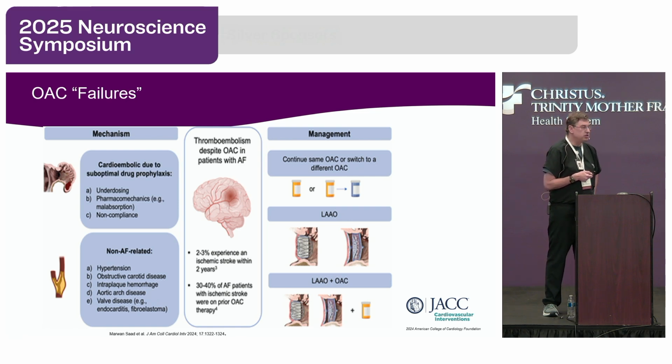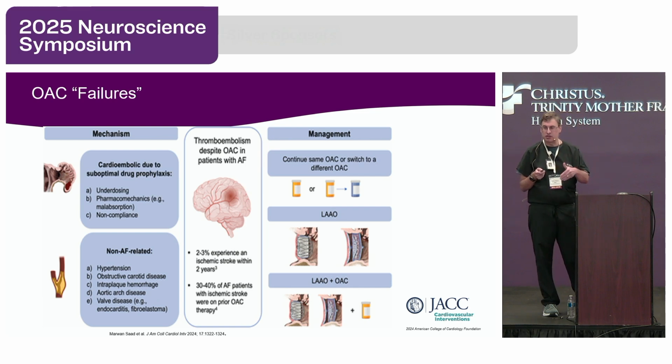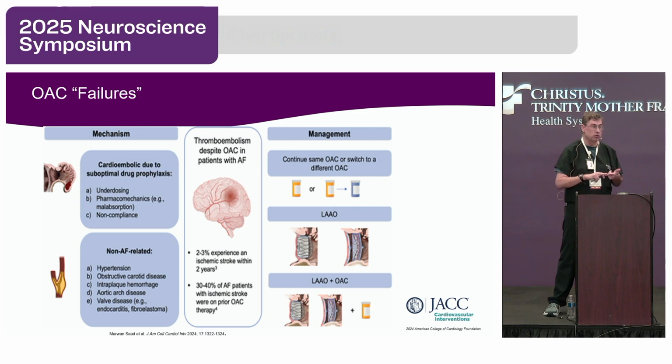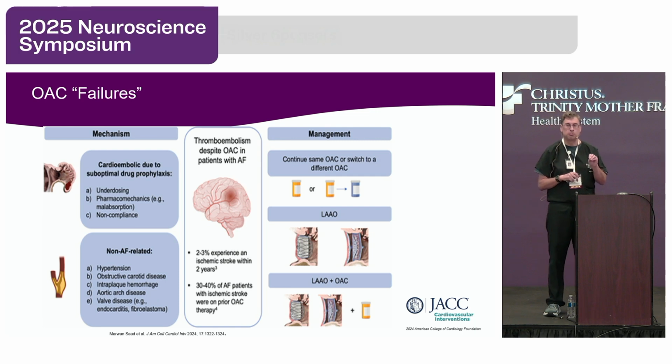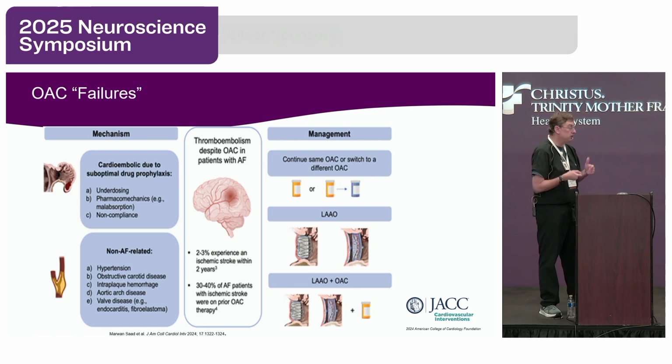So what do you do with a patient that comes in who's been on anticoagulation and has a stroke? A couple things. One is we know those patients are twice as likely to have another stroke versus patients that are oral anticoagulation naive. So these are a special group of patients that are super high risk for a recurrent stroke. In fact, in a Swiss registry study, 36% of patients that had stroke from AFib were already on oral anticoagulation therapy.